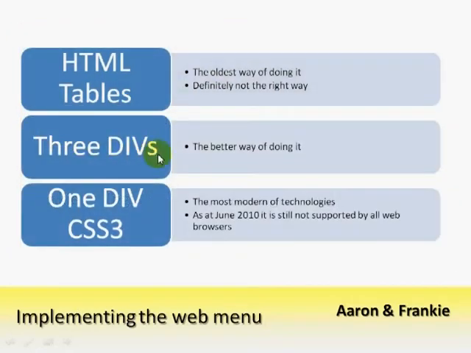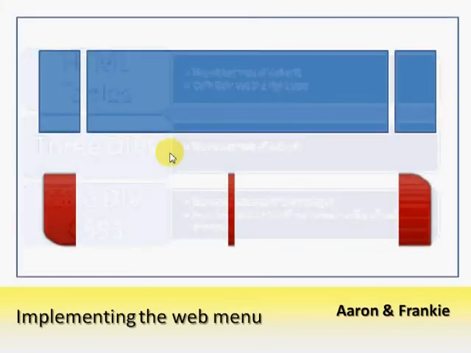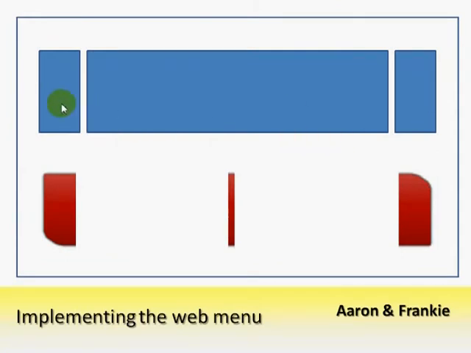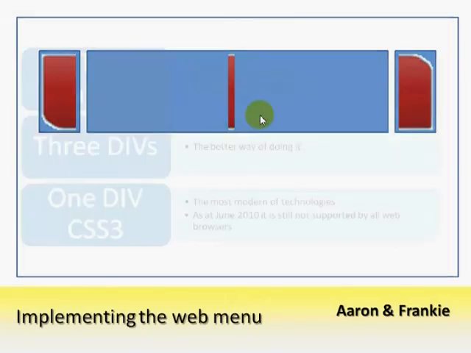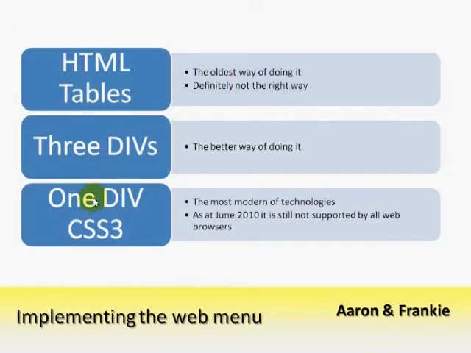The next way to do it is to create 3 divs, 3 divisions. Okay, it's like 3 rectangular boxes, so that we place each image in these 3 rectangular boxes. So the idea would be you have 3 boxes of different sizes, right? And we would place each of the images in the right place, and we'll stretch this one along the greater box. However, the way I would like to do it is using CSS3. CSS3 is the latest CSS technologies. It is not yet supported on all web browsers as of June 2010 today. However, it is a nice way to experiment with this technology.